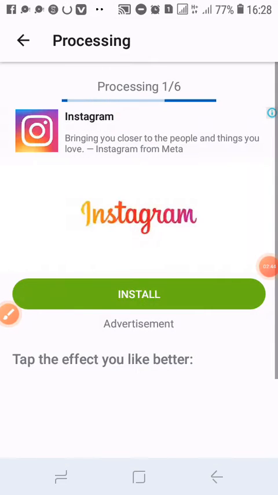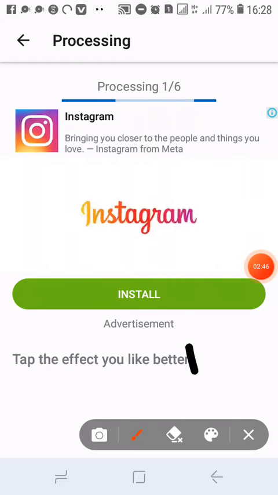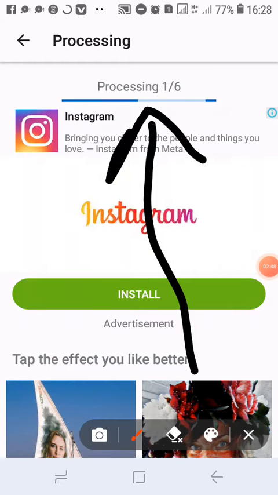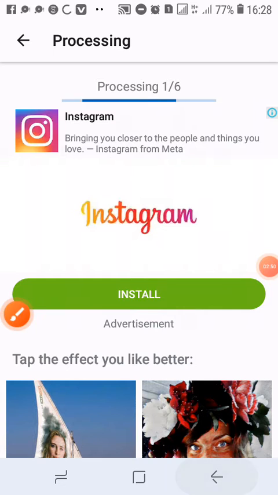After clicking on the button, you can see here it's processing, 6 steps to complete, and it's too easy. It will complete right now, and I will be live with you for the completing process. You can see here 3 steps have been completed, 4 and 5, 6, and almost done. It will take a few seconds. We have to wait and see.